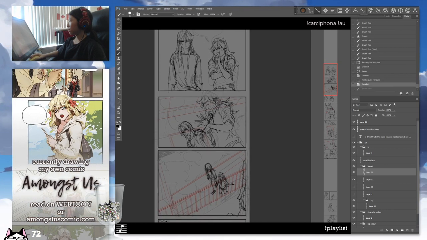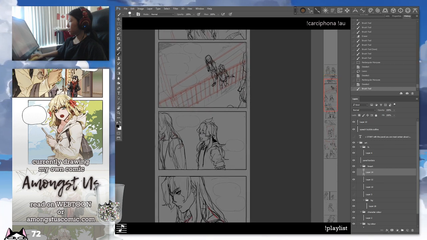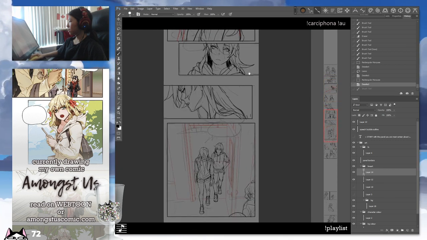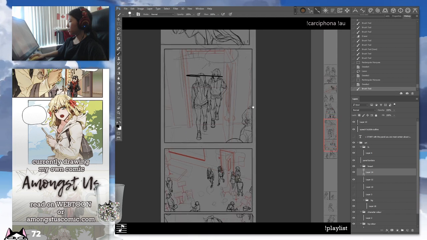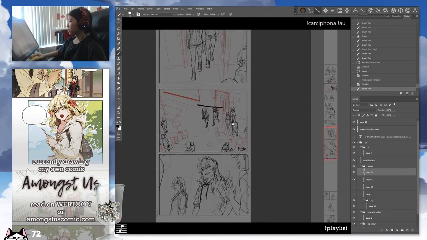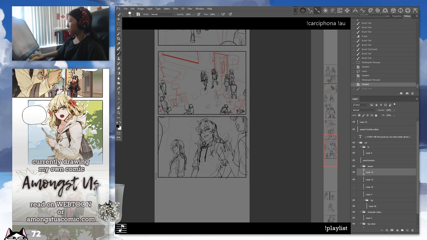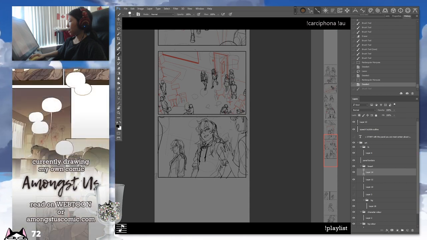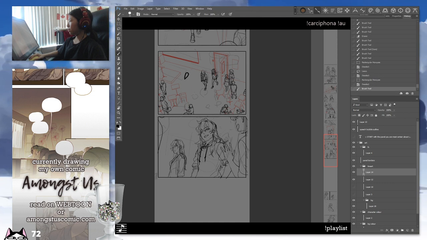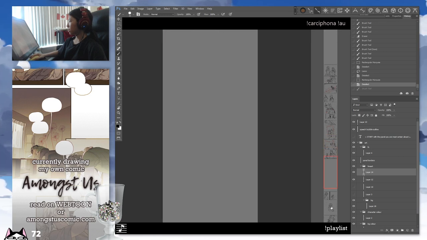So I make sure that no matter what angle I put them in, she's always on the left and she's always on the right. From here, top down, left, right. And then let's say even if I could show her face from this side of the canvas, if I put the camera here, I would not put this here just to show the crowd or something, because it would flip their left-right order.